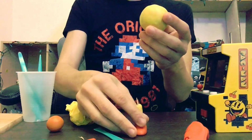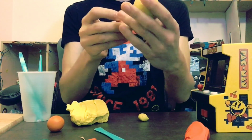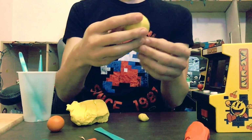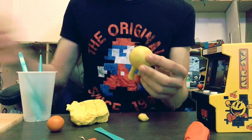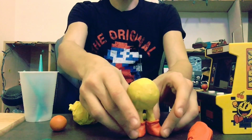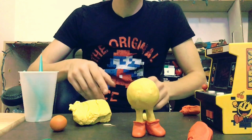So I can take this, put it right here. Okay. There you go. There's his shoe, there's his leg. That all looks just fine. So now we're going to jump ahead, and I'm going to have the other shoe done so we can start on the gloves and the arms. Okay, so his legs are done, and he's starting to look pretty good. The colors are right, and the shape's right. You know, he's starting to look pretty well. So now we're going to do the arms.